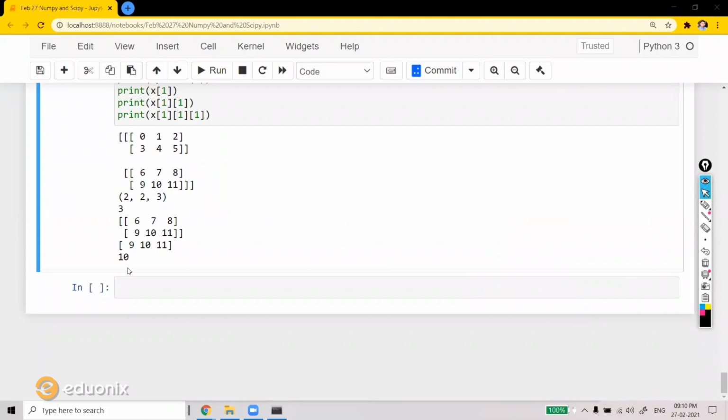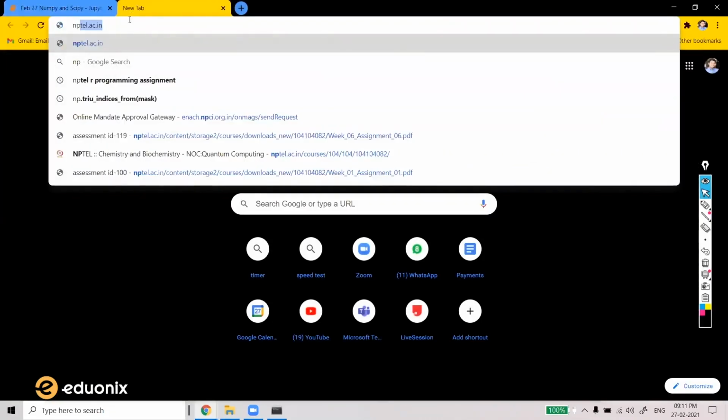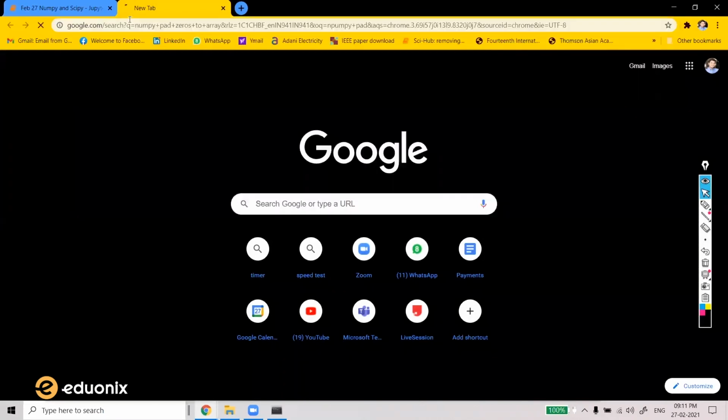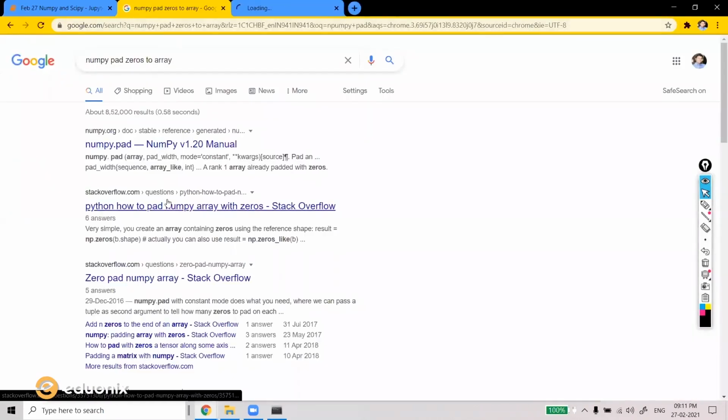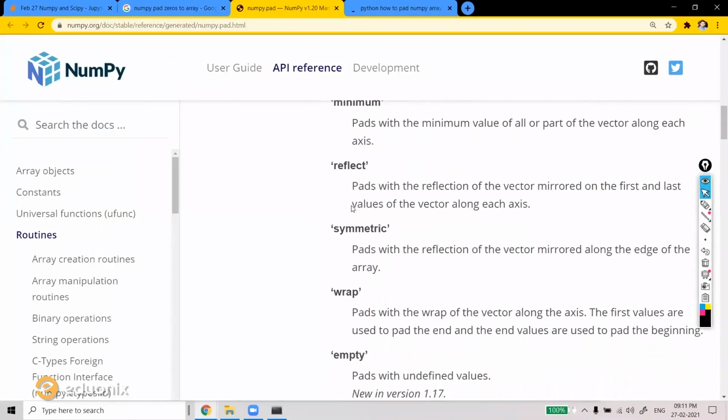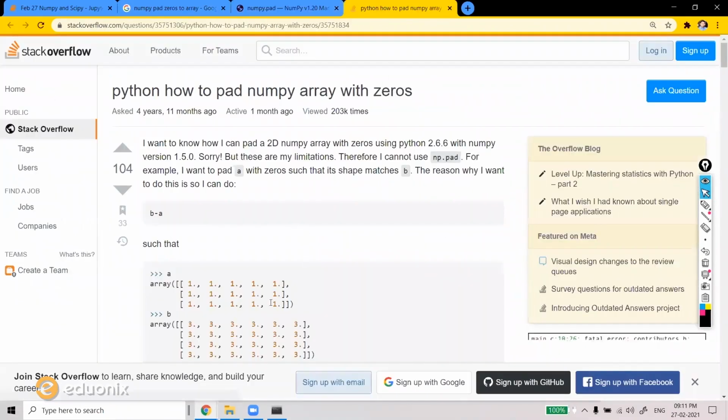Now, one question which I missed. Since we are talking about images, can you pad zeros or ones if your array is coming less than 12? Yes, you can do that as well. There is a numpy function to pad. I don't remember the syntax for it. Practically not possible to remember lakhs of functions available. So we can just search numpy add zeros to array. Just Google for it. In the very first hit, you will be getting the documentation. If you find the documentation a bit confusing, you can always visit Stack Overflow.